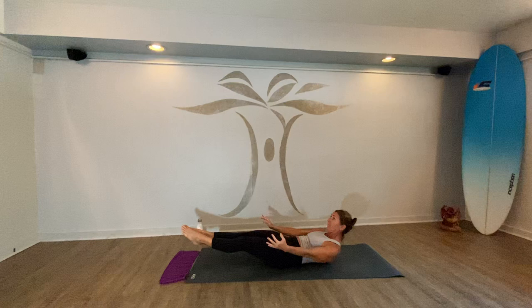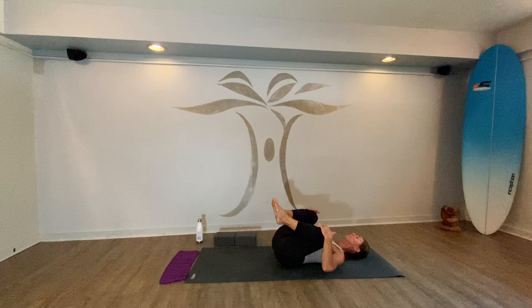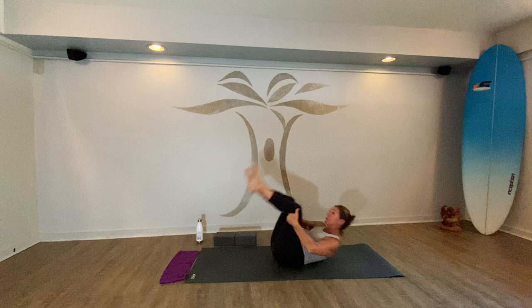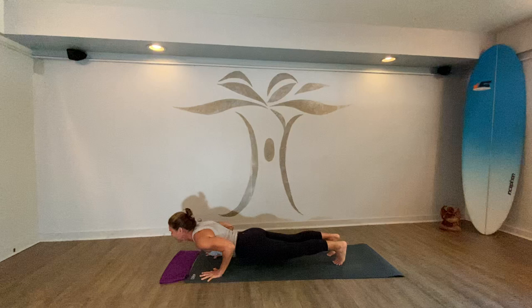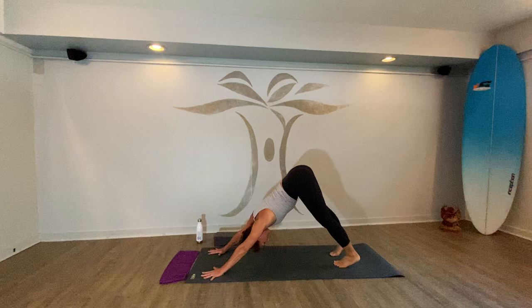Exhale, go down to a low boat. Let's do it again — up high, breathe out go down low. Come up to high boat. Go down to a low boat. Just one more time — come up to high boat, go down to a low boat, hold here. Give your knees a hug in. Great work — let your head drop to the floor. Breath into your back. Come up and back into a rock and roll — toes touch, shoulders touch, toes touch, shoulders touch. Come up, cross your ankles and pull the heels in towards your hips. Plant your palms — you can step up or jump back, move through upward dog or cobra. Downward facing dog — take a deep breath, open your mouth and let it go.